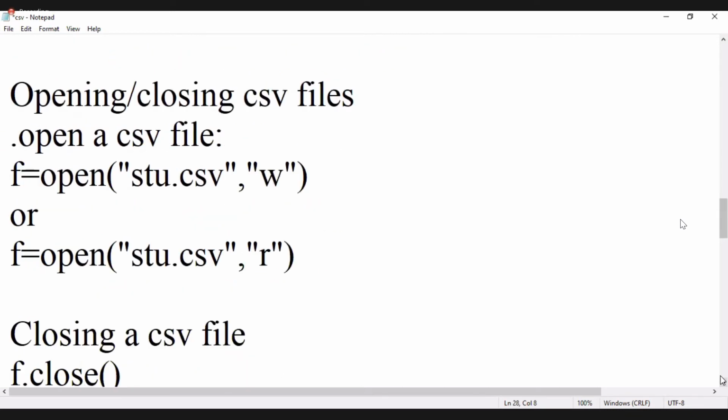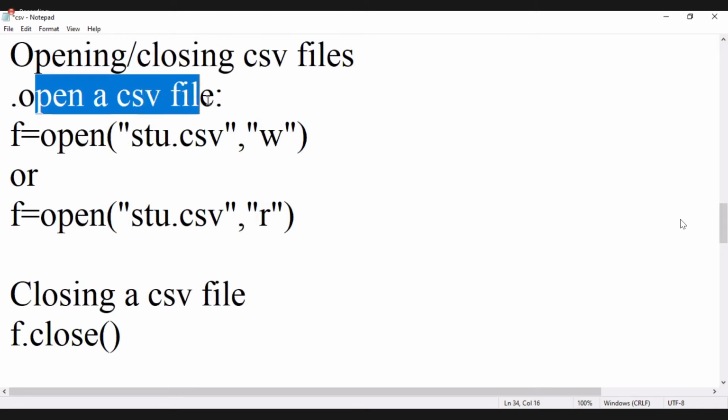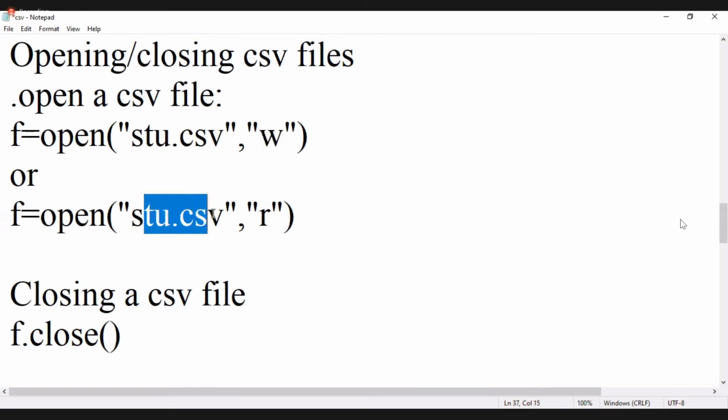Next you have opening and closing the CSV files, children. To open the CSV file, this path you can give in 3 ways. Directly you can give the file name, or you can give a single slash by using the r prefix, or you can use the double slash. Path you should specify for the file name. If you are writing the content into the CSV file, then you should use write mode. If you are reading the content from the CSV file, then you should use read mode.